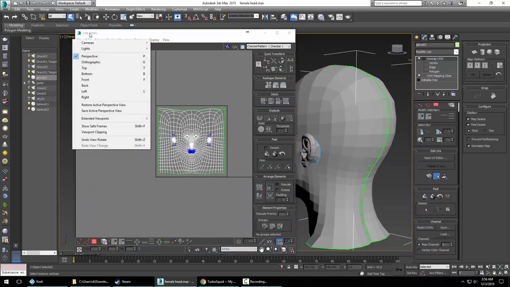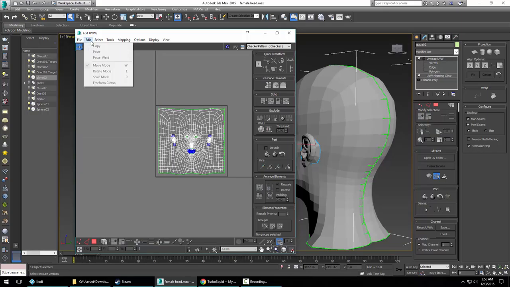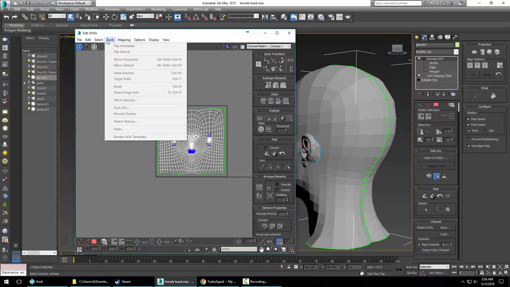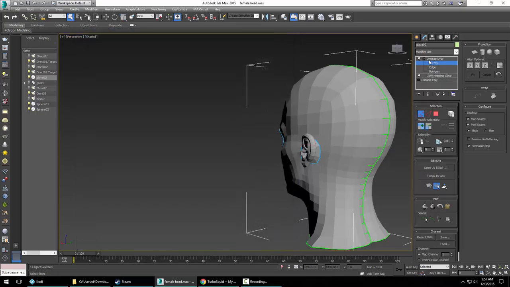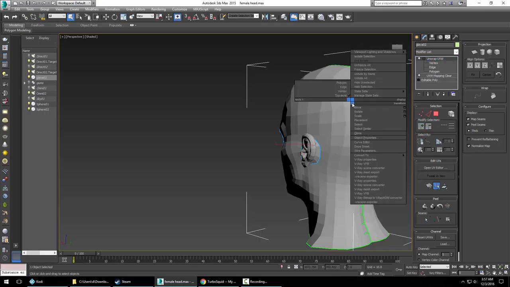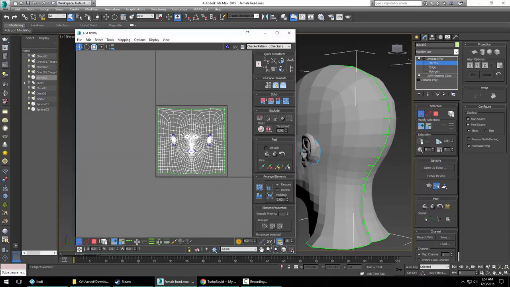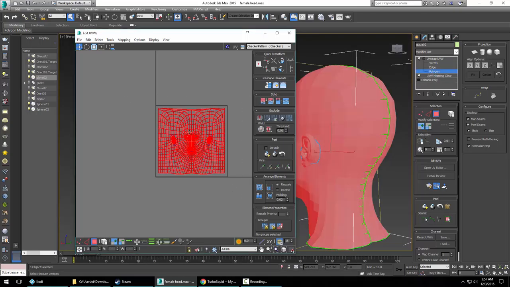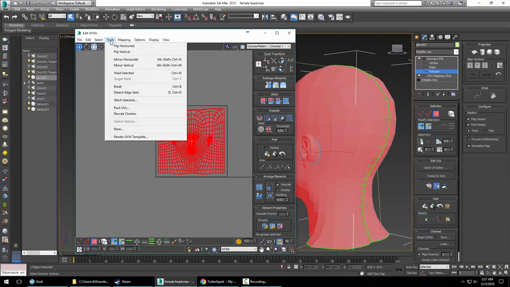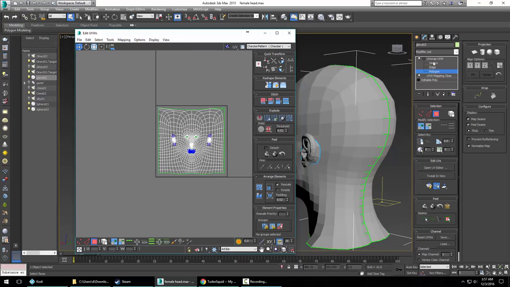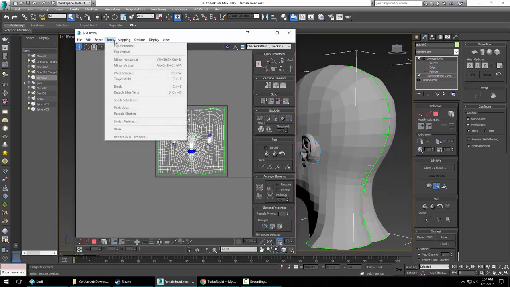So to get this out, so I could actually paint on it, what I need to be able to do is come here and render a UVW sheet. And that's actually pretty simple to do. Coming back in here and opening up my editor, with this guy kind of going on in here, I will render my UVW sheet.